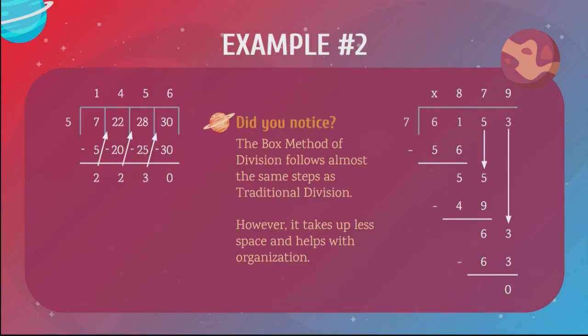So let me point out again, I mentioned it earlier, that these two methods are very similar. The only difference is that instead of bringing down like I've done over here on the right, we bring up like I've done over on the left. I also think that because it takes up less space, it keeps you organized. You can just do one box at a time, one column at a time. You don't have to worry about bringing down and figuring out where you are and that sort of thing. So I think it really helps with those that struggle. You might want to give it a shot.